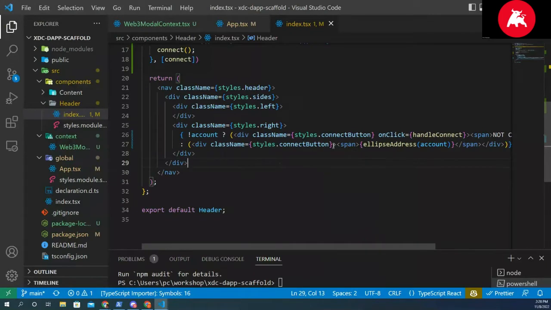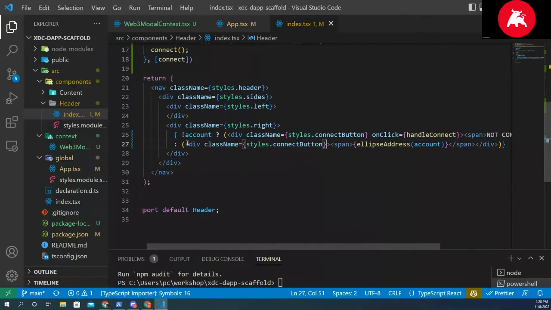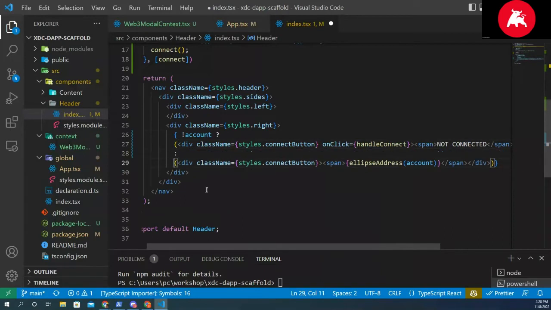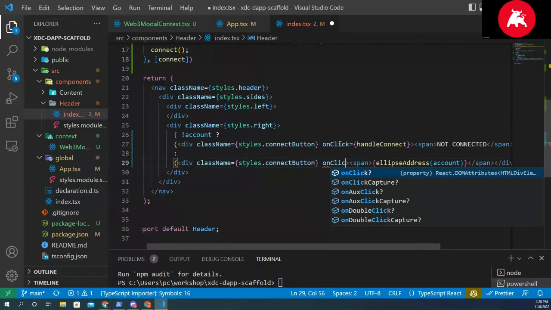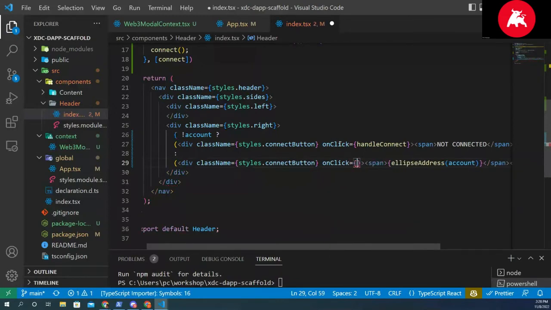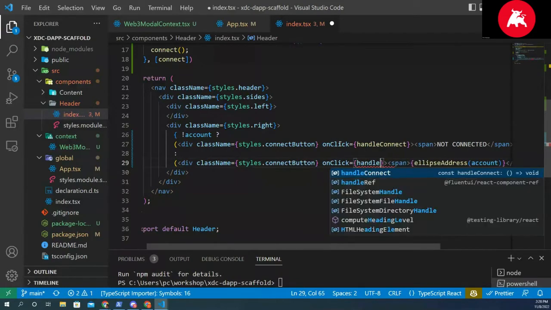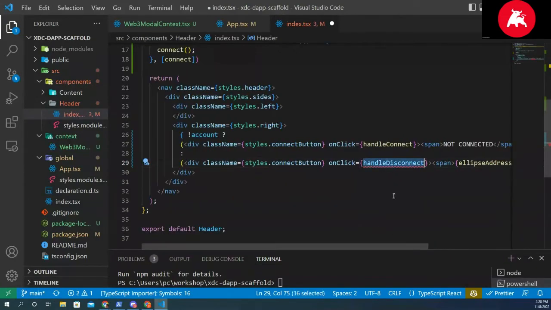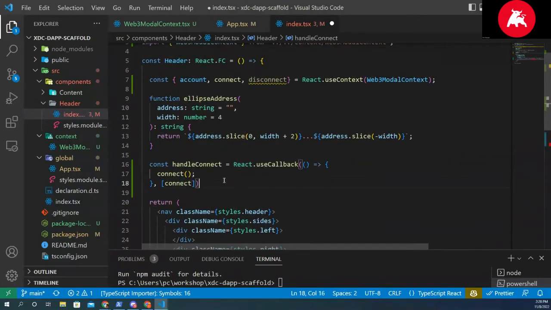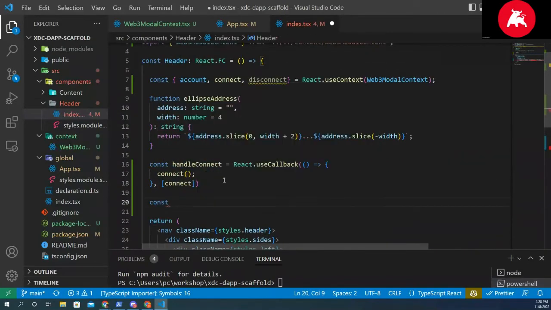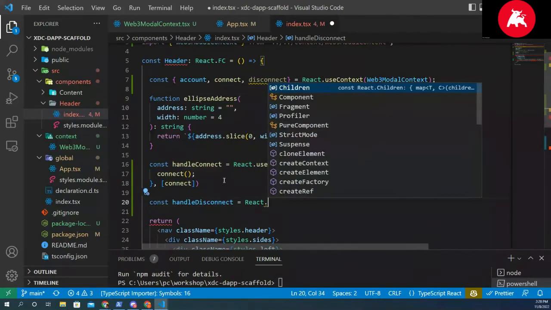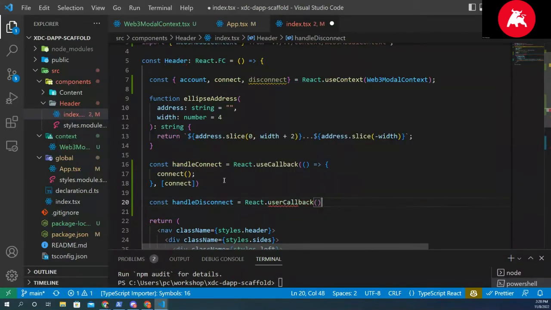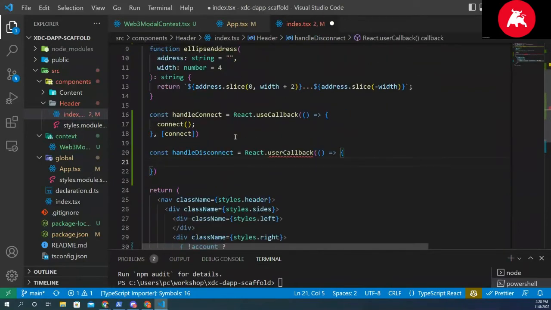What we want to do is go on this side of the code: whenever we are connected, we want to also be able to disconnect from the XDCPay wallet. For the handleDisconnect function, we can go ahead and create our callback function, handleDisconnect, by using React useCallback.